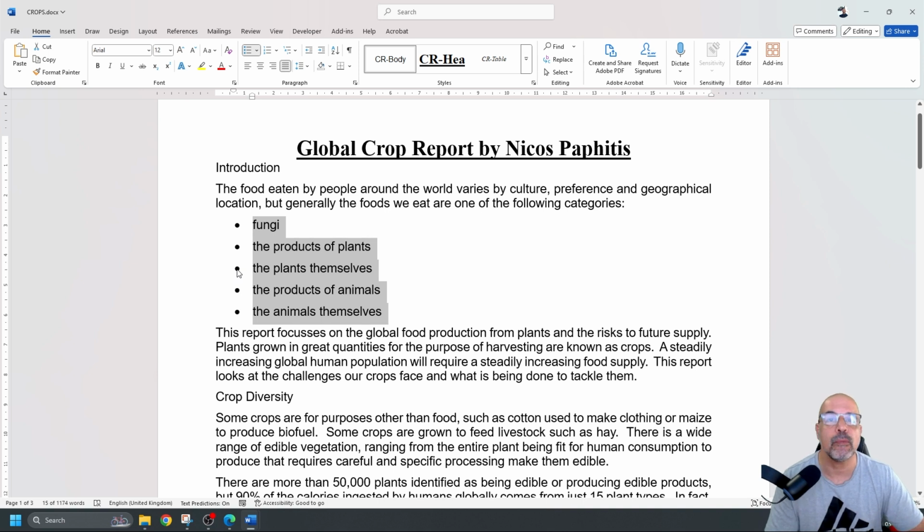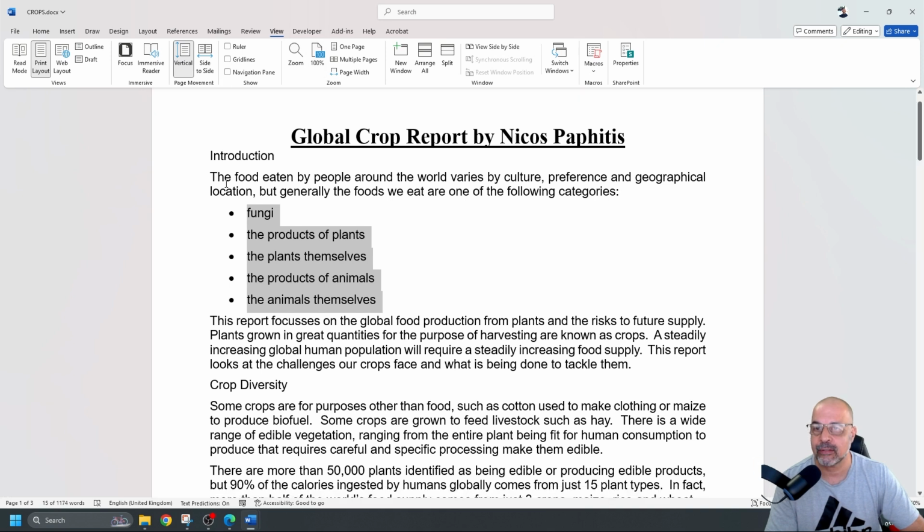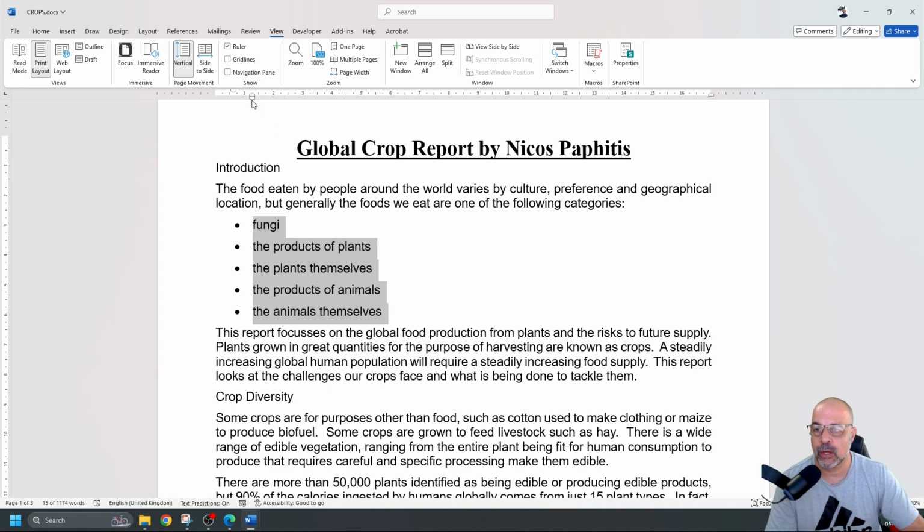So there's two ways you can modify this. First one, you can select all of this, and if you've got your ruler enabled at the top, you can enable your ruler by going to view and making sure you've got the ruler ticked. Okay, so that's unticked. If I click on the ruler, I can see my horizontal and vertical ruler, and I've got this little tab here. Now I can move that all the way down to there. Let's just bring that there and bring all of that there so it's aligned. And this gets a little bit fiddly. Okay, so I'm just going to undo that.